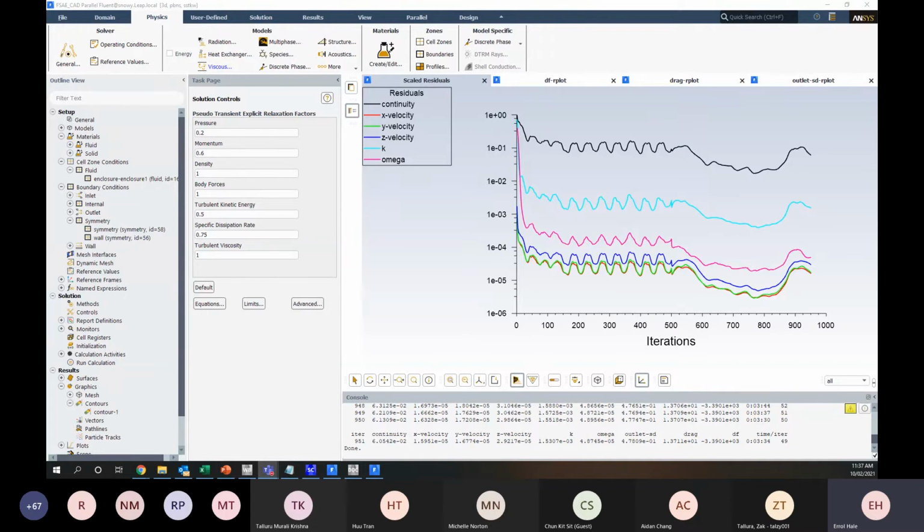If you only have enough computation power to resolve to a y plus of 30, because the difference in the amount of elements in the domain can be very significant for those 2 different values. If you can go to y plus of 1, that is preferred. So if you can compare k omega SST to a k epsilon with an enhanced wall function for a y plus of 1, then do that comparison.